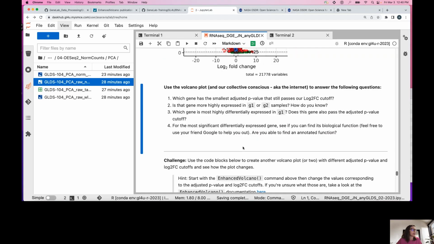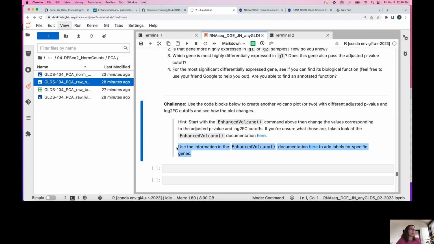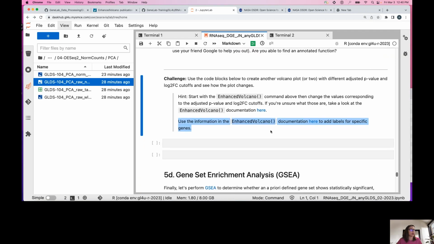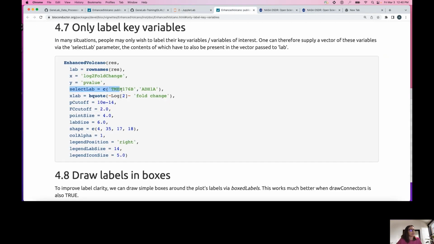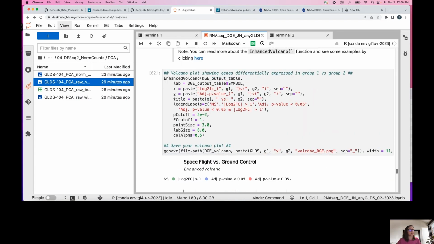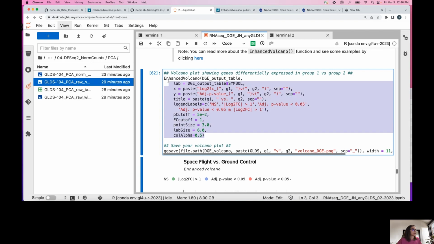So one thing that I have here in this challenge is I added this additional thing. So let's say you're not really interested in all of these genes being labeled, and it's kind of messy, and you found a pathway that's really cool, and you only want to highlight specific genes that are in that pathway in the figure that you create. You can actually take your gene symbols and make a list of them. So if you look at the documentation here, it'll bring you to the documentation for the EnhancedVolcano plot. And so, for instance, you could add this row here into your command here. So basically, you just copy and paste this.